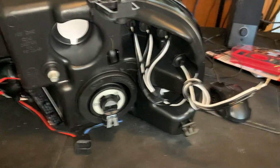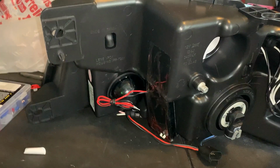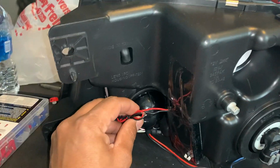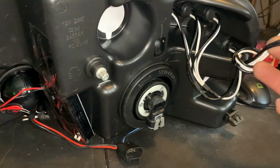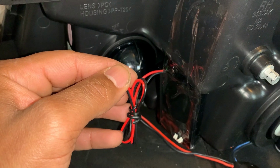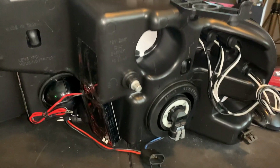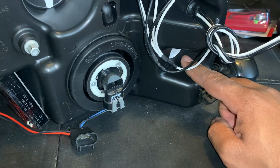Now, if you look at the wiring in the back, if anybody is getting ready to install these, what you're basically gonna do is connect all the white wires together with the red wires over here. And then you're going to connect all the black wires from over here with the black wires right here. And what are you gonna do after all of these are tied in together? You're gonna splice them with a daytime running light, which would be located here on the main. I'm gonna show you that.